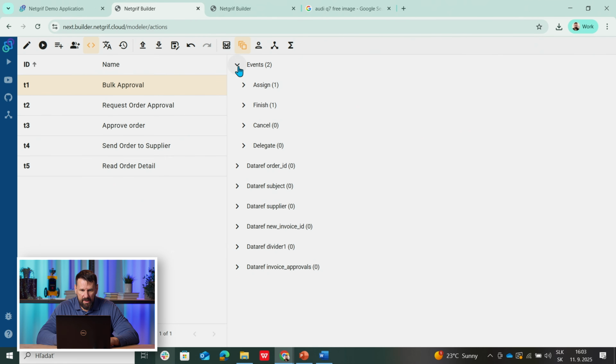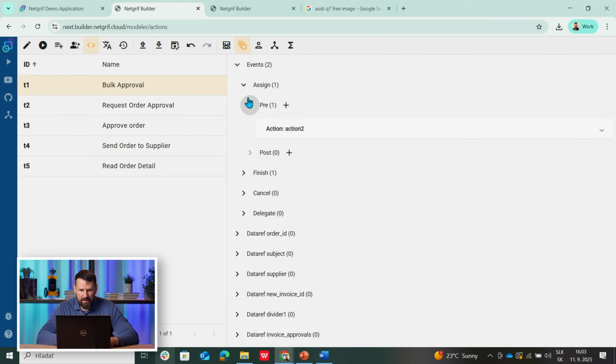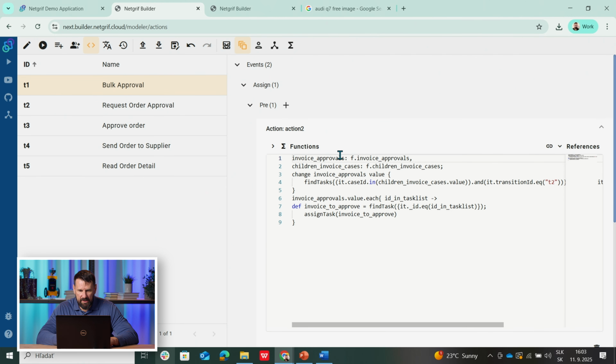Okay, when I'm going here on assign, this is actually this. Here again, a mapping of IDs to parameters. And I have actually two things. I'm changing these invoice approvals, which is a task ref.